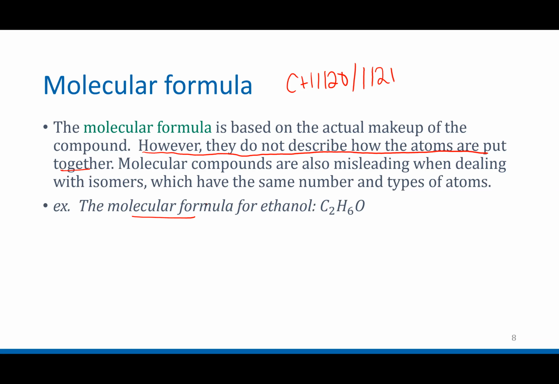Look at this molecular formula here, ethanol. It's an alcohol, that's the functional group. We'll talk about functional groups soon, but you wouldn't know that just by looking at this. This doesn't tell you how the carbons are attached, how the hydrogens are attached, and how the oxygen is attached.